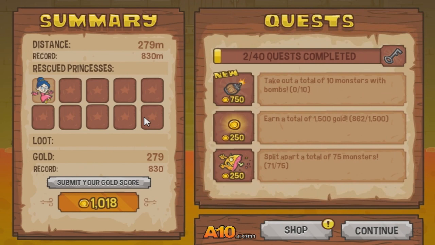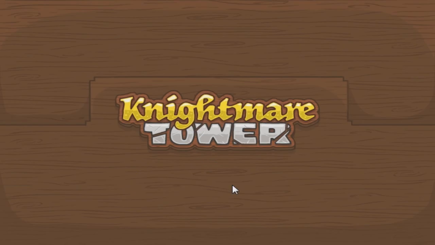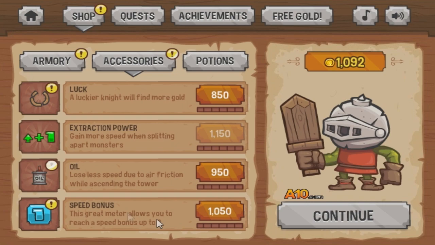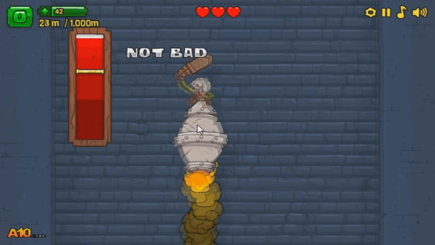Right, sure, there's some new things in the shop I can buy apparently. Let's check this out. I can get armor, accessories, luck, find more gold, oil. Nah, I'm gonna leave these for now. Oh, god damn it. Okay, I need to time that better. So I'm at 50 meters.